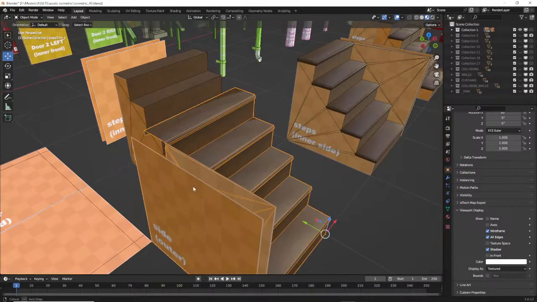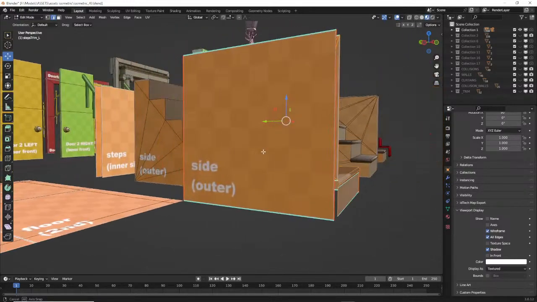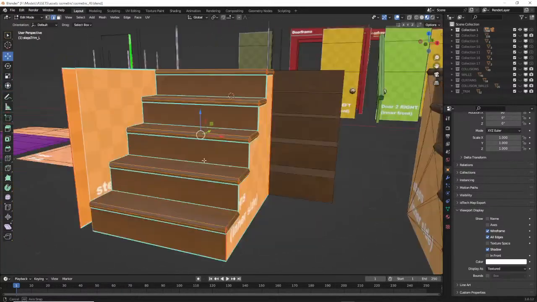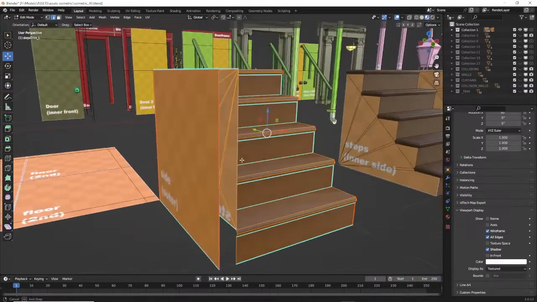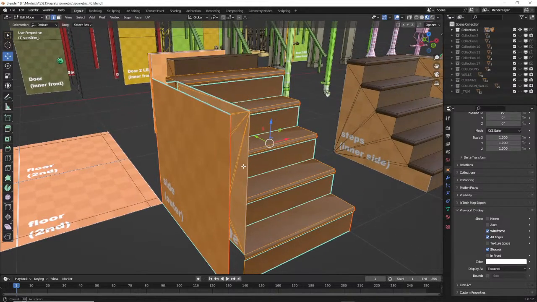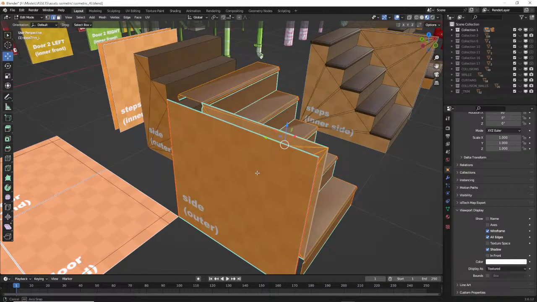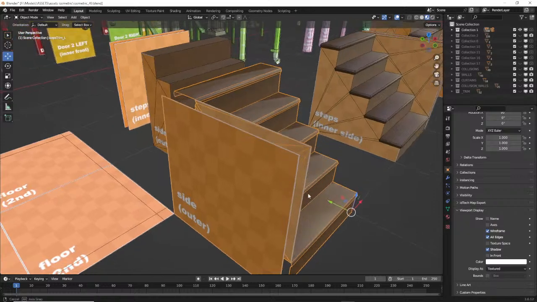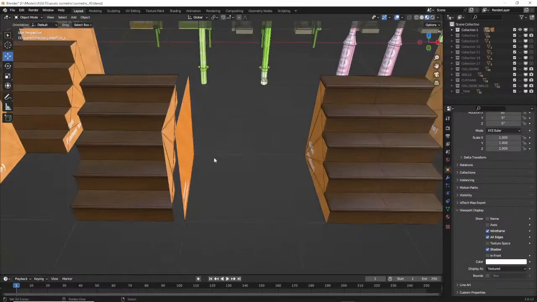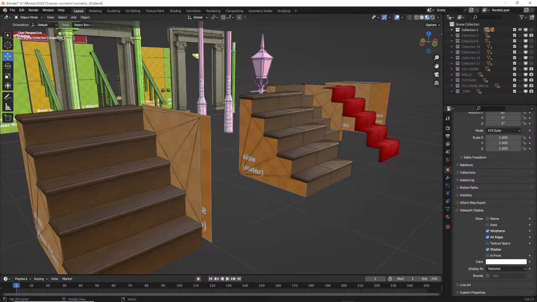Okay, so... I might have to come back to these. Blender edits.